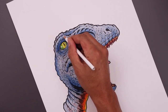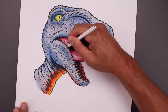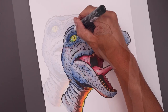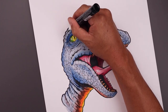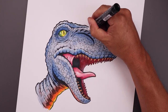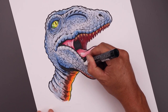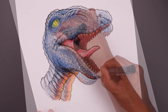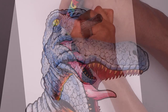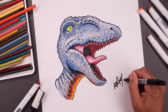And now we're just adding some highlights with our white pencil crayon, going across the top edge. Then using our white Posca pen to enhance those highlights. And as we get near the end, we'll finish off our highlights and always be sure to sign our artwork. And that's pretty much it.